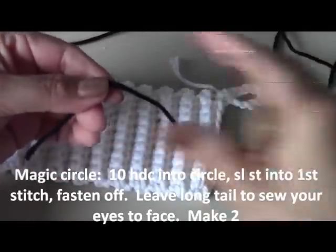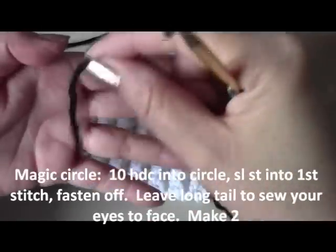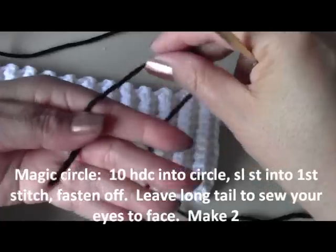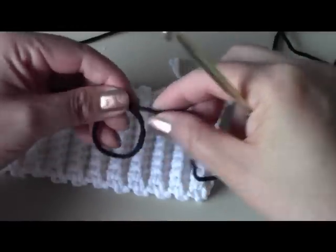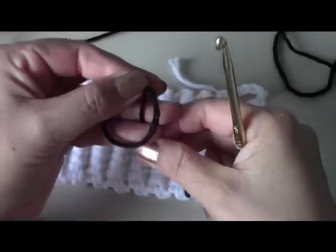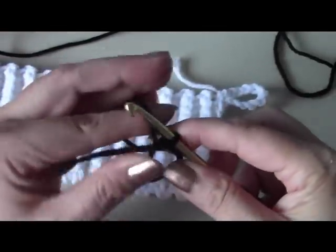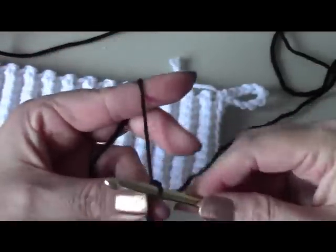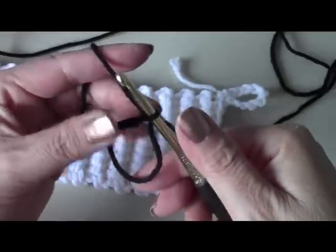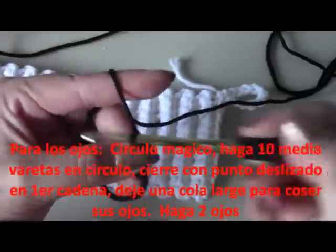So what we're going to do here, you use what we call a magic or disappearing circle. The end of the yarn is going to be in your left hand. You're going to make a loop like this, but you're not going to close it through yet. I'm going to bring this through the back, and pull this out here. Once I pull that there, I'm going to do a chain stitch there. And it's kind of holding it. Don't close it shut yet. Now I'm going to chain one, okay?